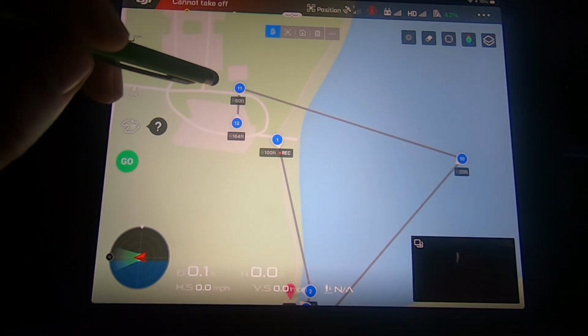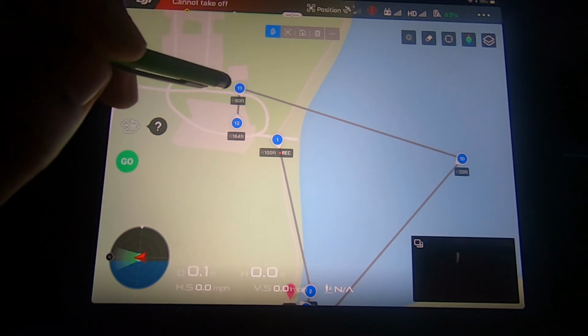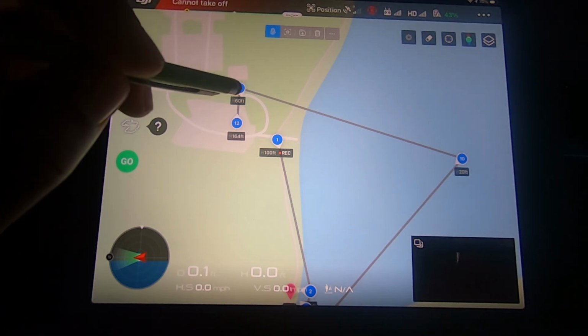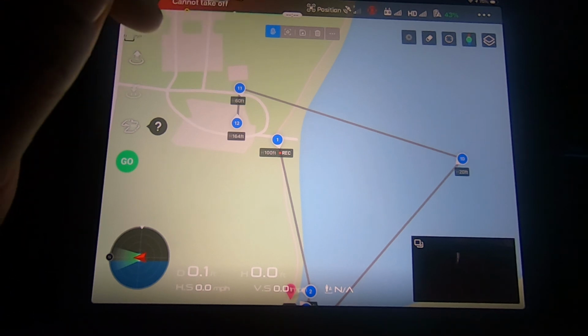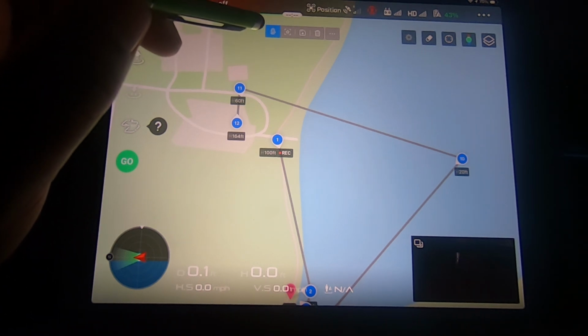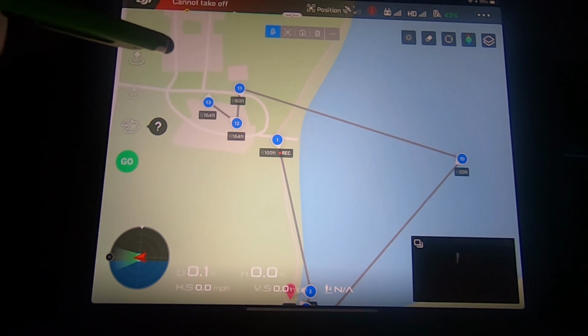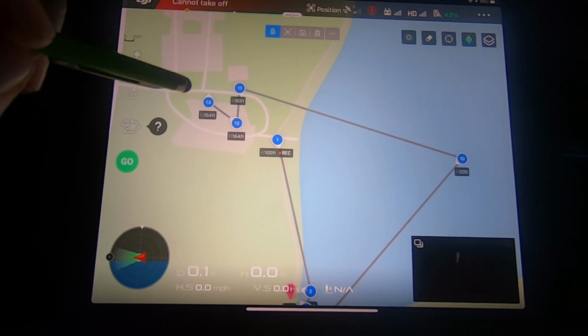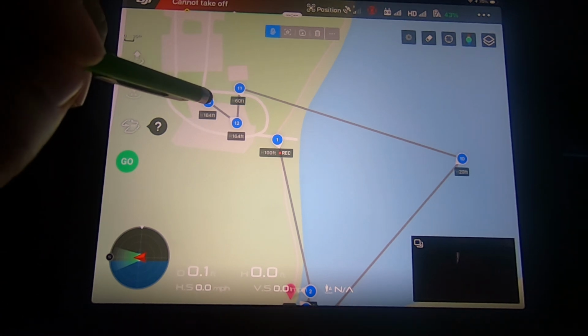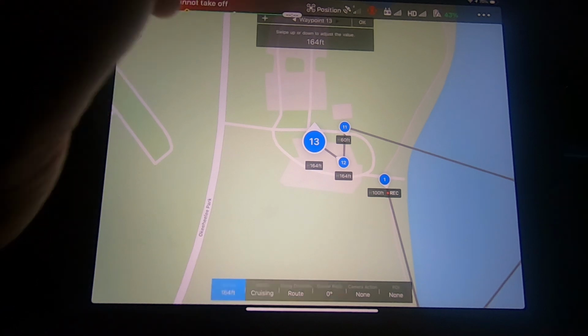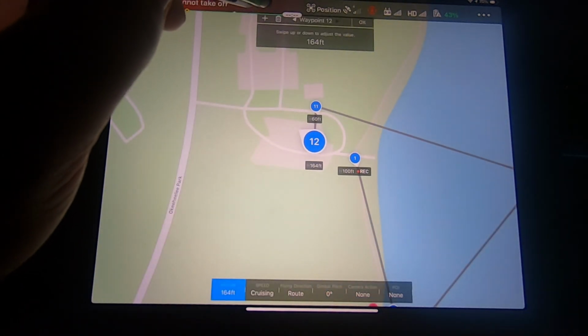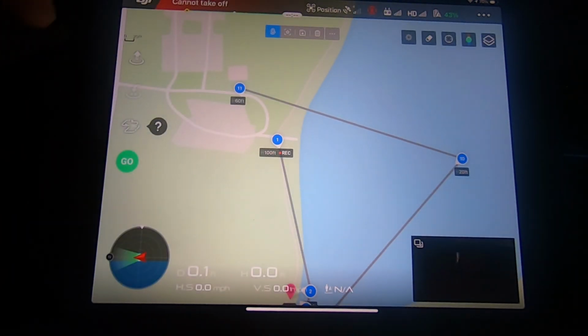The last one was supposed to be 11. But because waypoints are highlighted right now, whenever I touch the screen, it automatically creates a waypoint. So I don't want that. So I touch this, I delete, touch this, I delete.